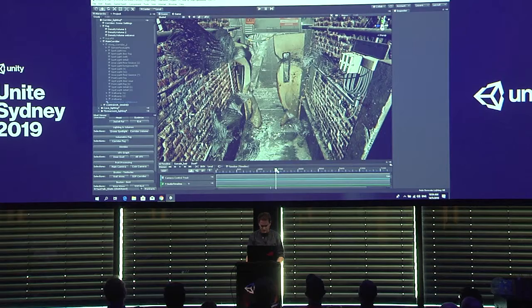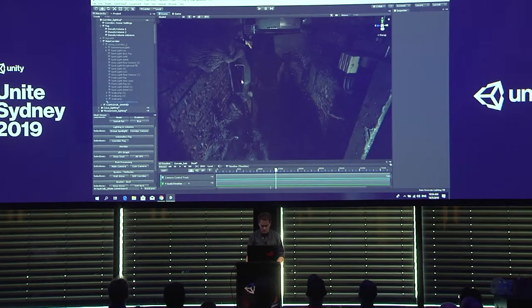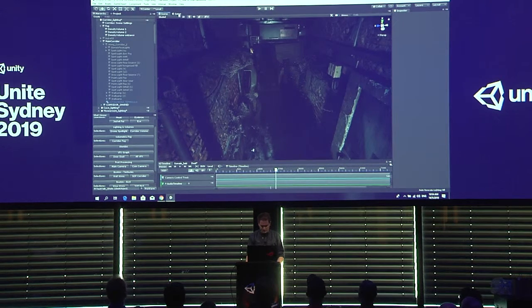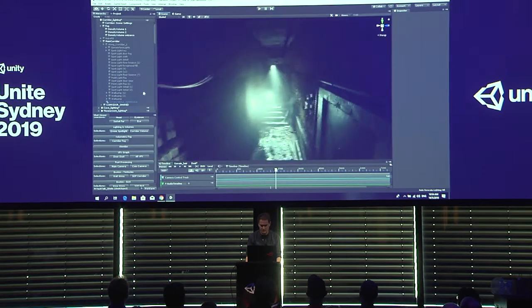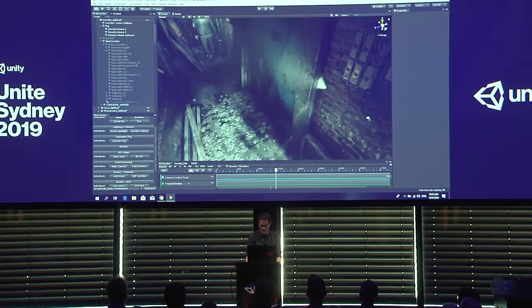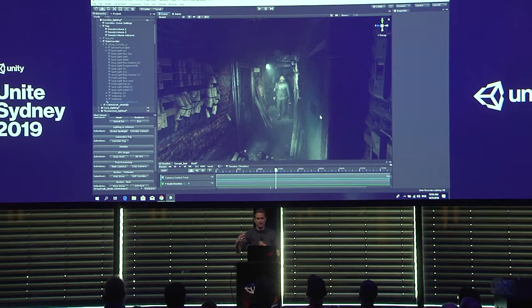We can see here, scrubbing through the timeline, because they use Timeline for pretty much everything, this is without lighting, but turn this on. At this shot, it pulls the door open. The way the team worked with the VFX artists: the environment artists had already set up this whole corridor.